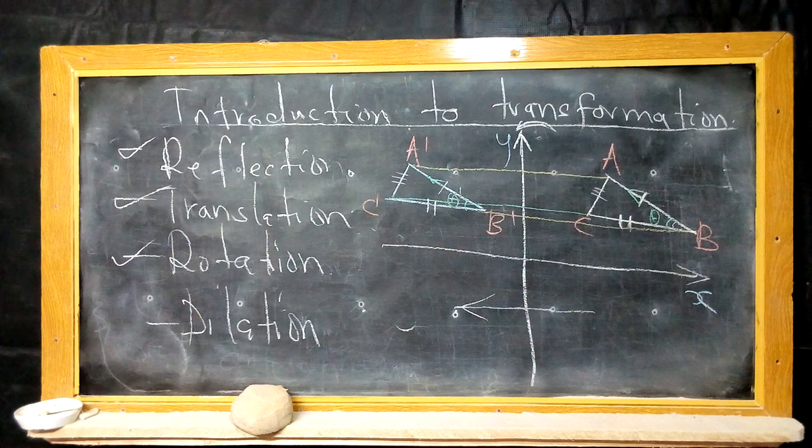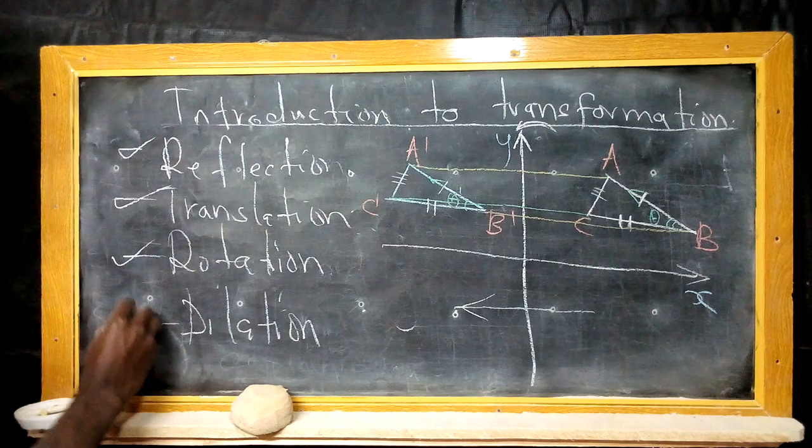So in that case, those are some of the characteristics that I've mentioned, of course, which happen in this kind of transformation that we call translation. So when we are going to give examples, of course, we are going to see the magnitude of those lines, the parallelism that we have talked about, the measure of angles, and then there's one of the properties that we have not talked about, that is the midpoint, for the case of reflection and others, but we shall of course talk about those ones when we are doing some of the examples.